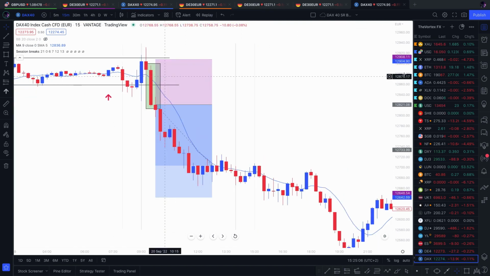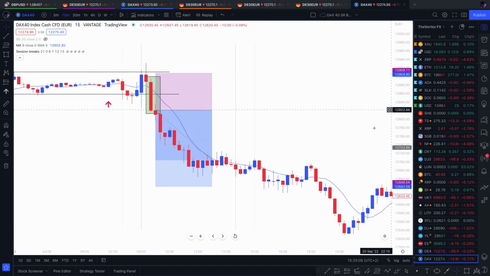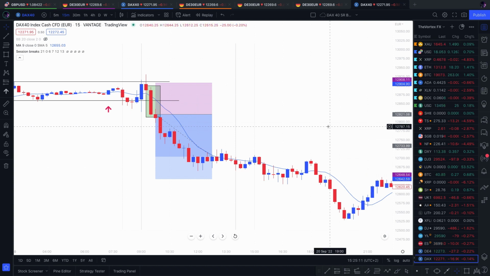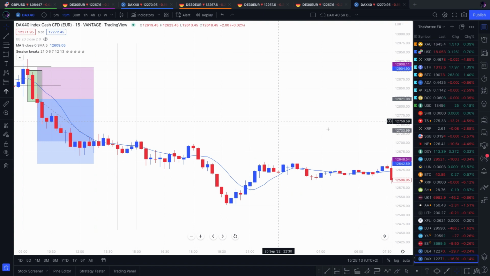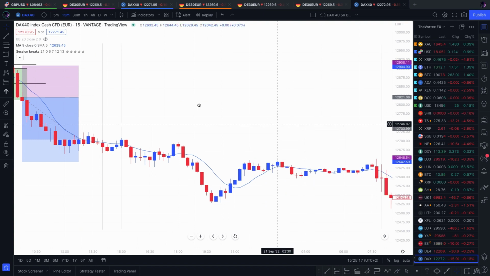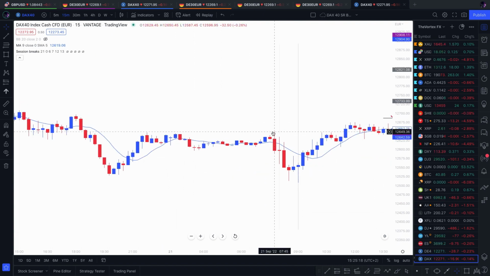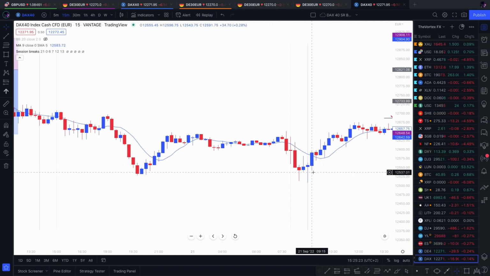So you can see how price respects these breakout zones, right? Especially if they occur after the Asian trading session, right? Because London sets up the momentum for the rest of the day. Now, these entries do not happen every single day, guys. At the very most, you'll get maybe 1 to 2 entries per day. Maybe.